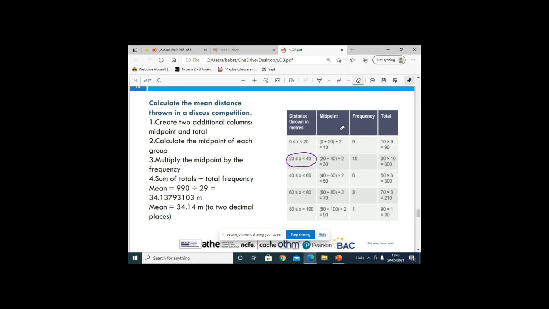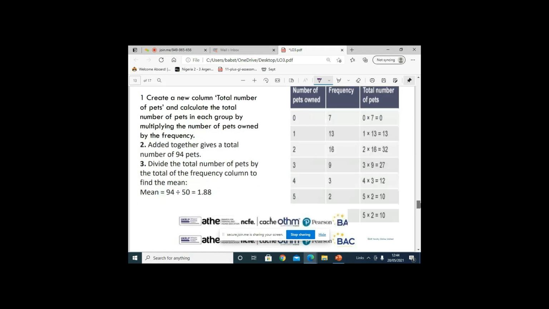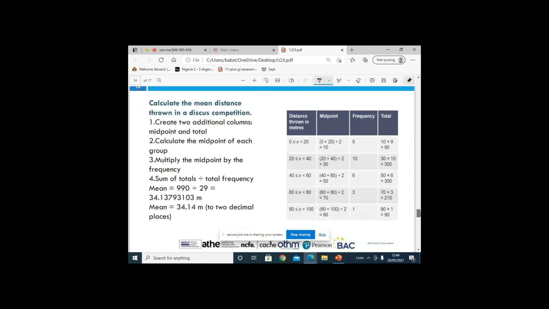And the mean now. Before, I said that you have to multiply this and this together to get this, add all of these together, and divide by the total frequency. That's what we did for the mean when the table is like this. But when you have a table in classes like this, you have to find the midpoint between 0 and 20. The best way to find the midpoint is to add the two numbers together and divide by 2.